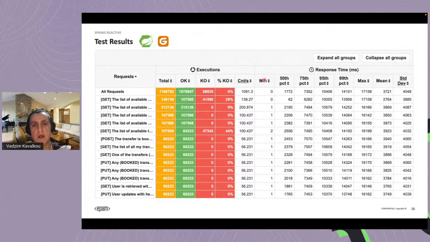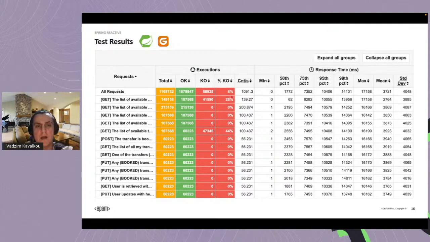So what about the RPS? It's about 1,100, and the KO rate is 8%. The KO rate for the list of available transfers for the selected origin and date is pretty okay. This means that we just did not find a transfer for the preselected date and origin-destination.